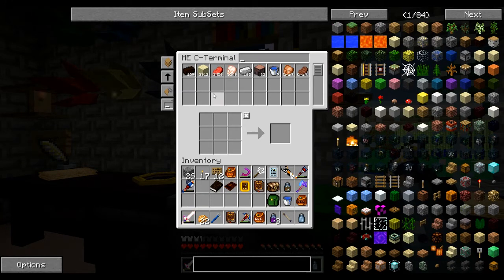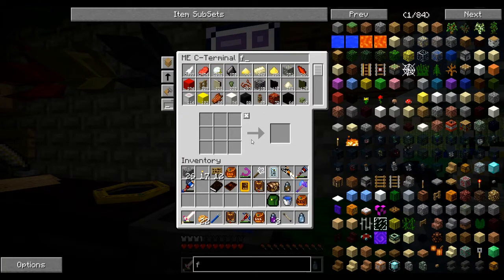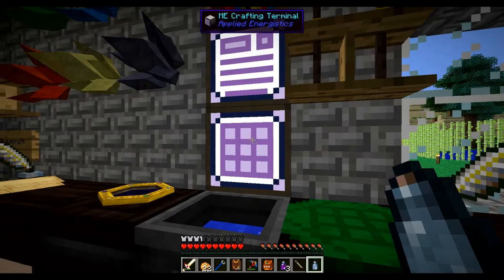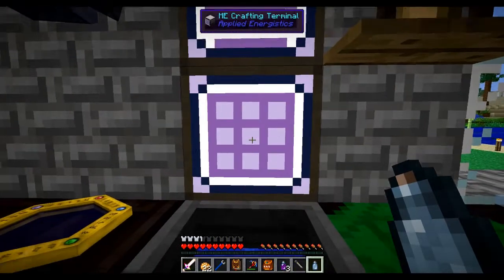Although the terminal is really being derpy because it's not showing hardly anything in there. Oh, what'd you type in? Just type in flesh. Don't type in zombie. No, I just need to update it. I'm not quite sure why it's being crazy at the moment. Well, I do know it's chunk loading issues, but anyway.